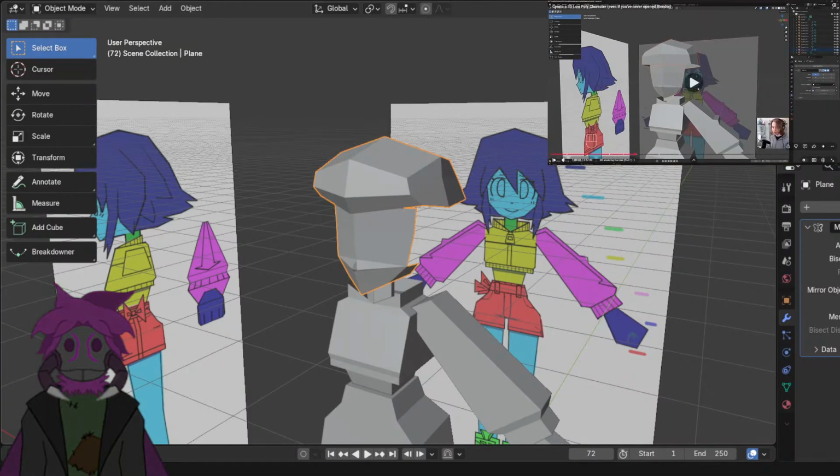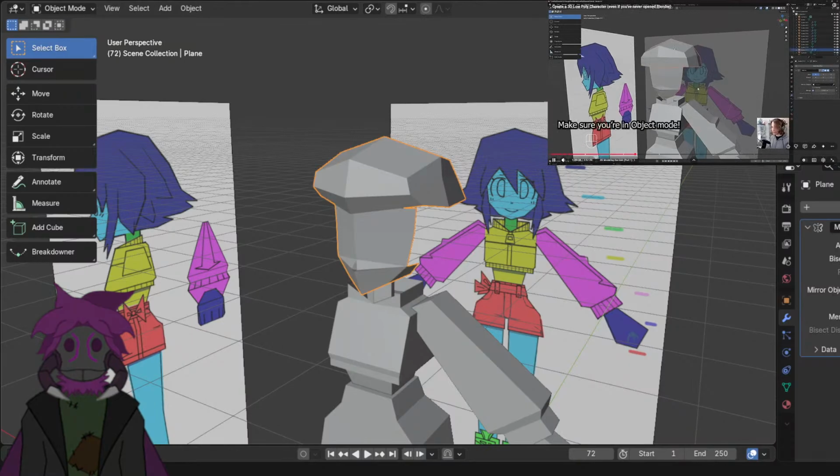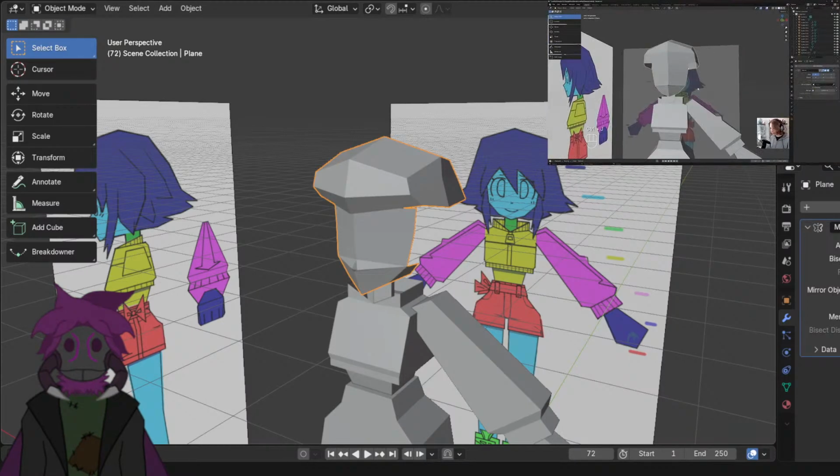To join two objects in Blender, click on one, shift click the other, Control plus J. Now this is one model, which is really useful for our purposes here.